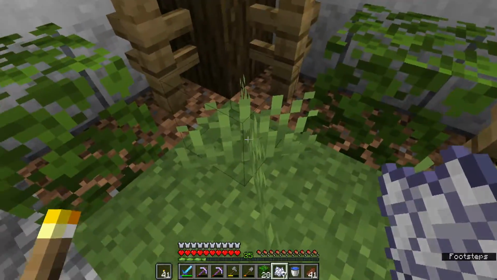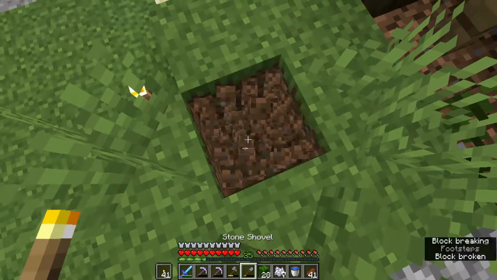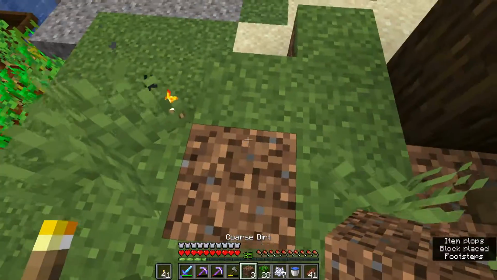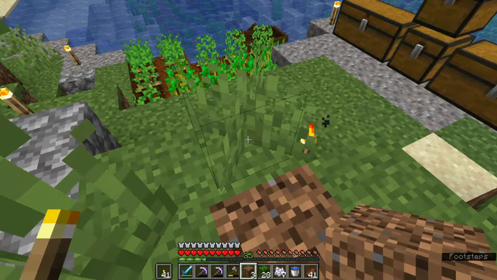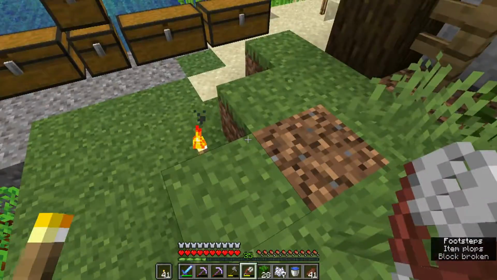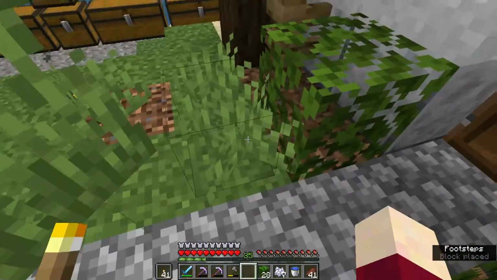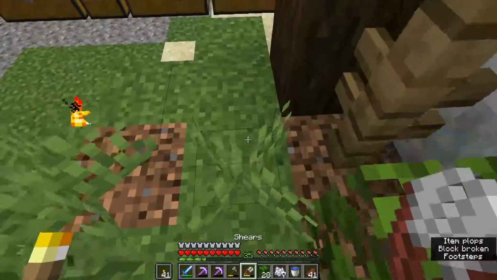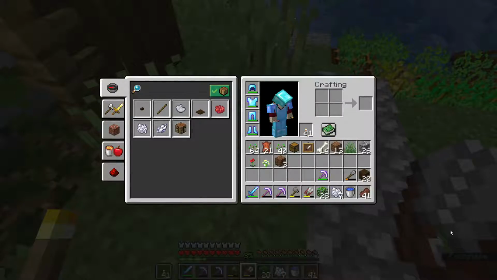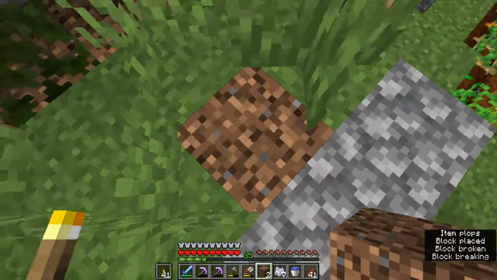And then I suppose, where do we want to put this? I'm going to put it right here. So we're going to put a piece of coarse dirt right here. I do remember I saw this in a Good Times with Scar video or something like that, but we can put long grass onto coarse dirt. And that really adds a little bit of a dynamic that I never really thought about. So let's go ahead and put one more piece of coarse dirt right here.